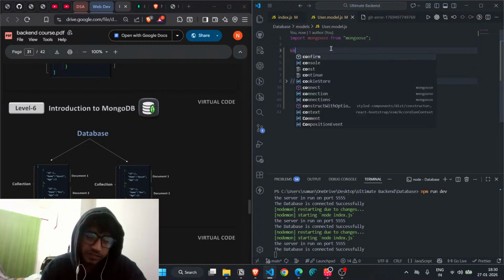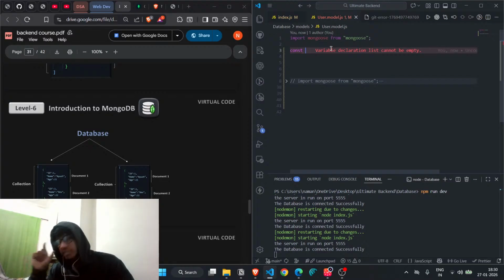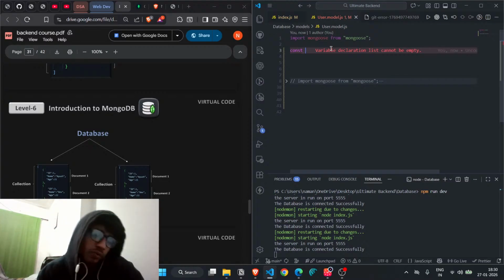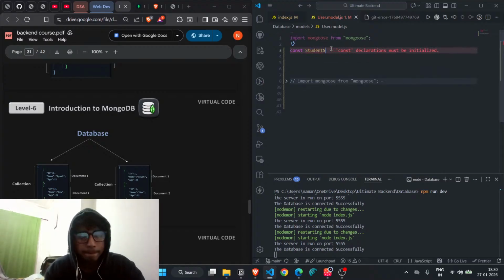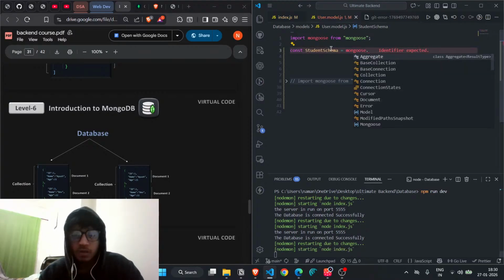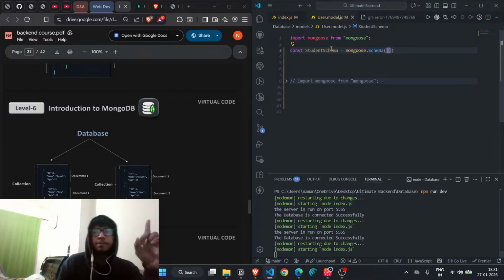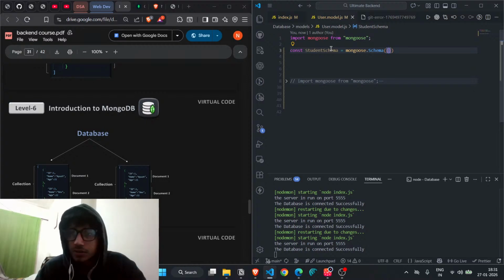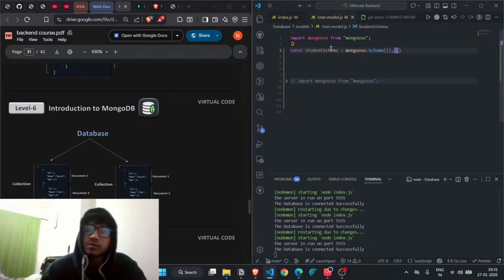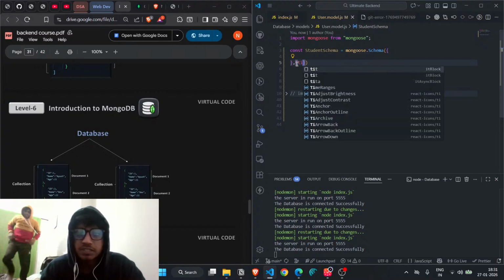Okay, and let's create our first one. We first assign a variable name, and then use a schema. So we create a student schema now, so we can write it student schema. And after the student schema, we write mongoose dot schema there, and it will take two arguments. First is compulsory and second is optional. We also talk about what is the role of the second. So we just write the timestamp there.